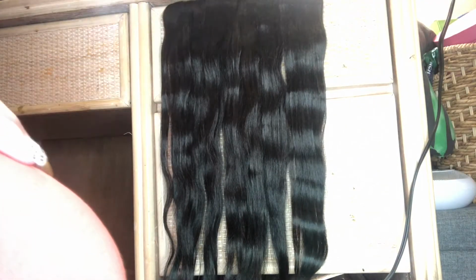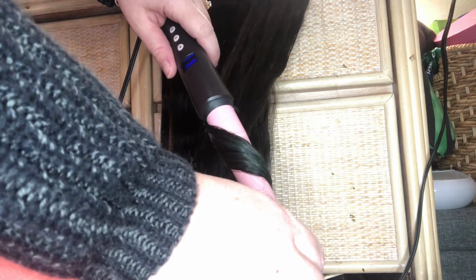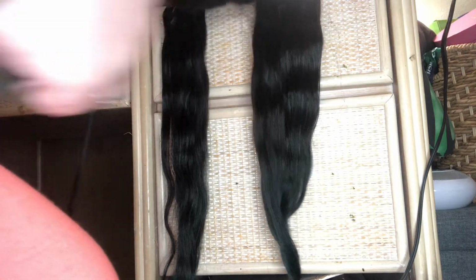Now on the bottoms here, what I like to do on the bottoms, now I could just leave it like this, but I'm not going to. So what I'm going to do is take a little, this is where I can get a little fancy. And what I do is I use my curling wand and just kind of curl it. So the bottom parts are curled, but on the top you see the wave. And I think for some reason this look is just a really unique type of look. I really like it.